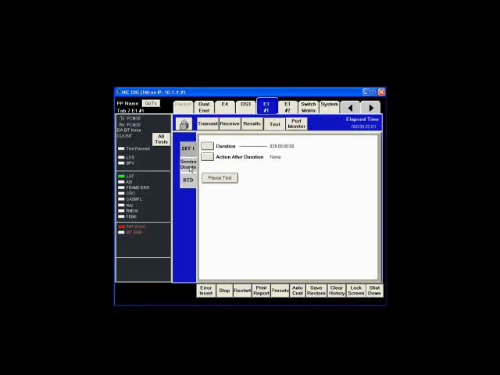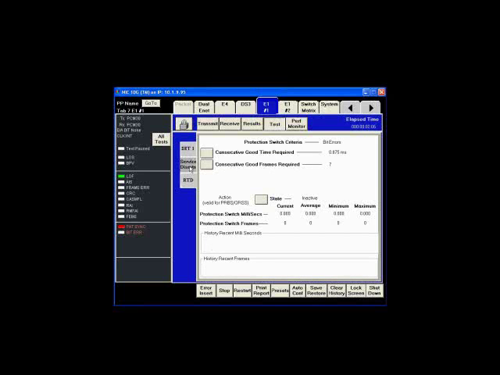And then service disruption is our next option, and that tells us you can have it look for a particular criteria, like when it starts getting bit errors, it starts a counter, and when the bit errors are gone, it ends that counter. So you can tell what period of time you had a disruption. It's a service disruption. And in this case, it can only do bit errors. Sometimes you have some options. And how long does it have to be good, or how many good frames does it have to require to be good again?